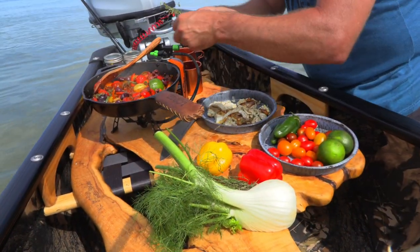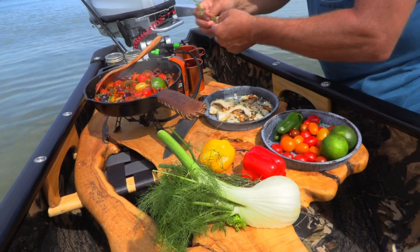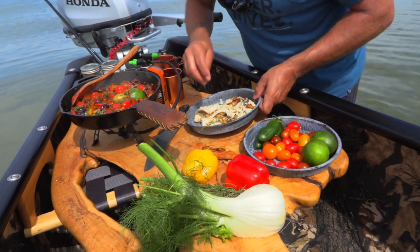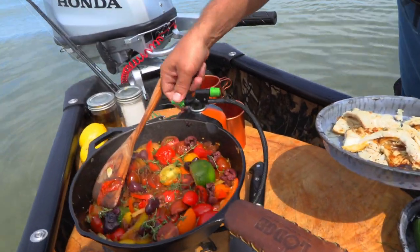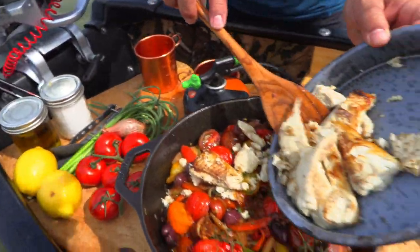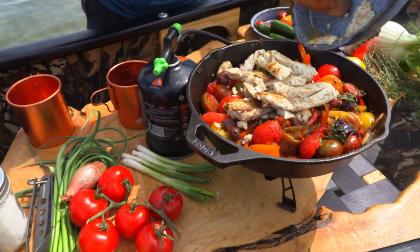Nearly finished. I'm just going to strip in fresh thyme — plenty of fresh thyme. And the very last step after the thyme goes in: you can see I've got an incredible sauce going there. The last step is to turn it off and gently put the fish back in. I'm going to leave the fish on top because I don't want to hide that incredible ingredient — and this is a perfect way to finish it up.